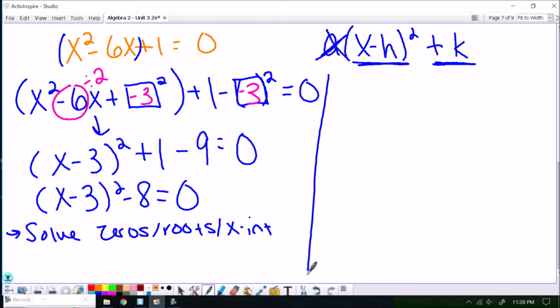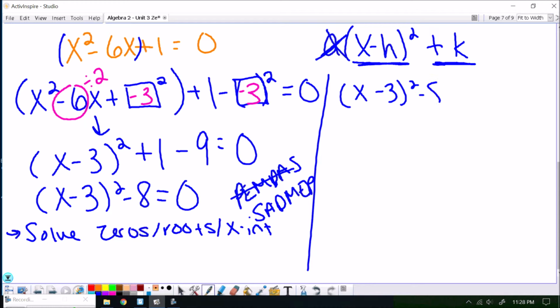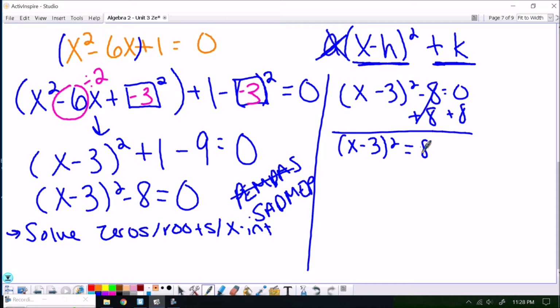I'm going to undo things. And remember, forward would be PEMDAS, please excuse my dear Aunt Sally. But undoing, unwrapping would be SADMEP. So I'm going to undo subtraction and addition first. Let's write that over here. I'm going to add the 8 to both sides. No more subtraction or addition, so I'm going to undo division and multiplication. There is none. If there was, it would be out here in front to the left. And then I'm going to undo the exponent.